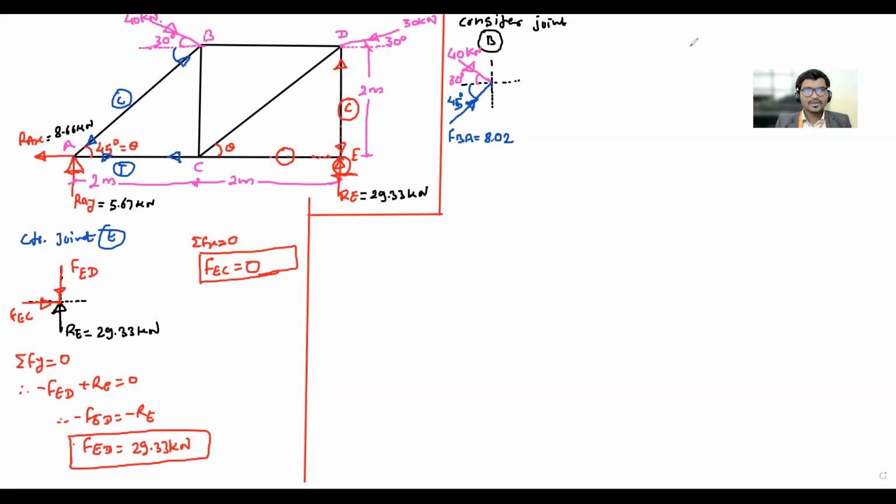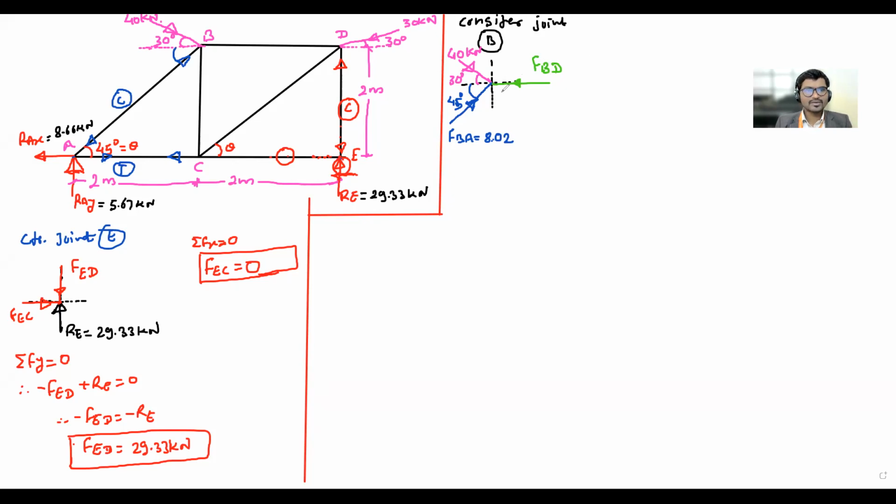BD. BD, it is a horizontal force in the member BD. FBD. Okay, now we have to assume the direction of a reactive force in the member FBD. Right ला घेऊया की left ला घेऊया? Left ला. Okay, we will assume that it is towards the left hand side. We don't know correctly, but we are assuming it is towards the left hand side.